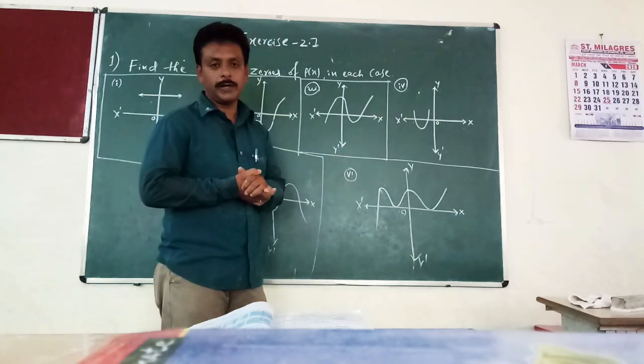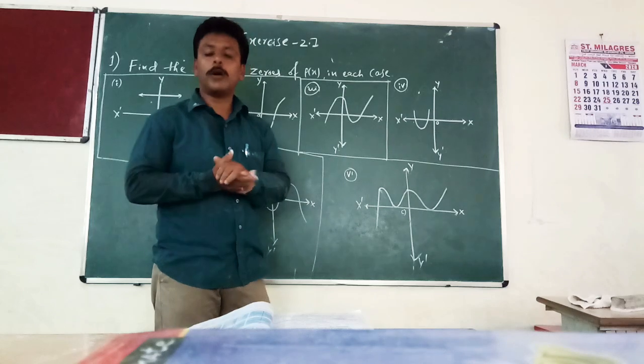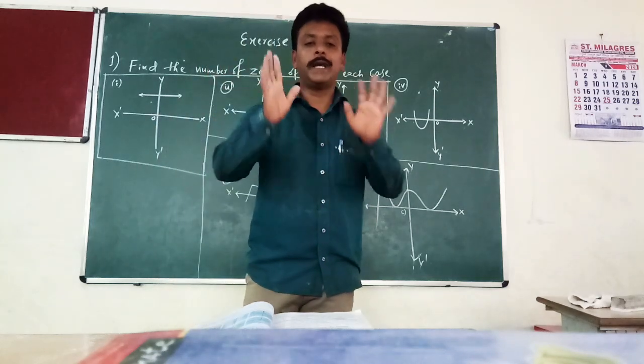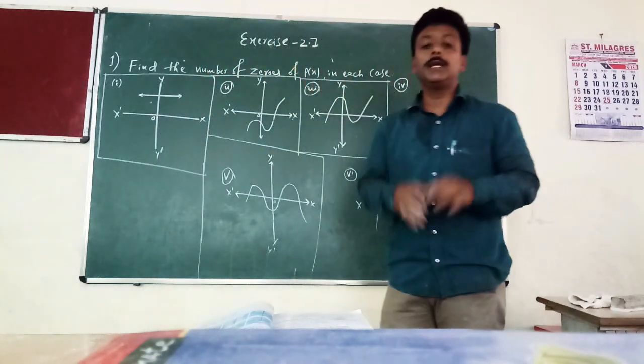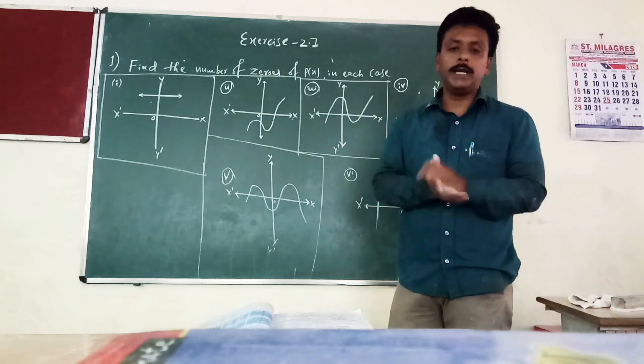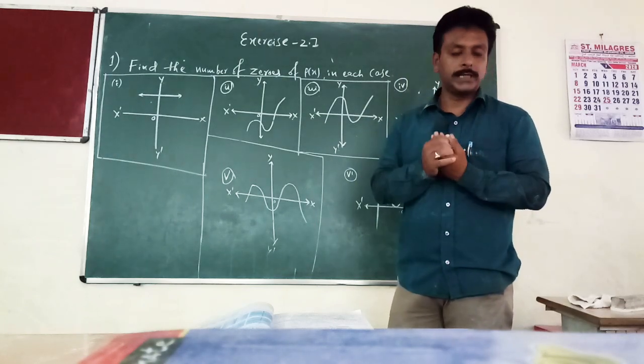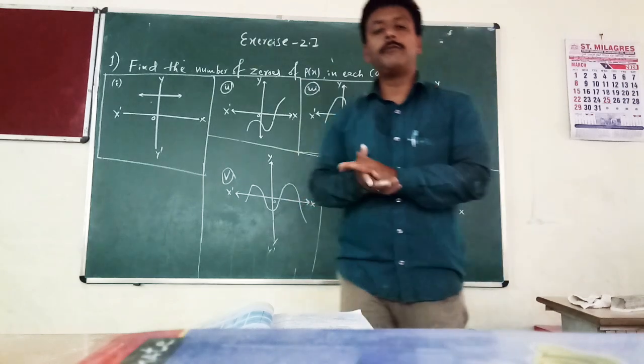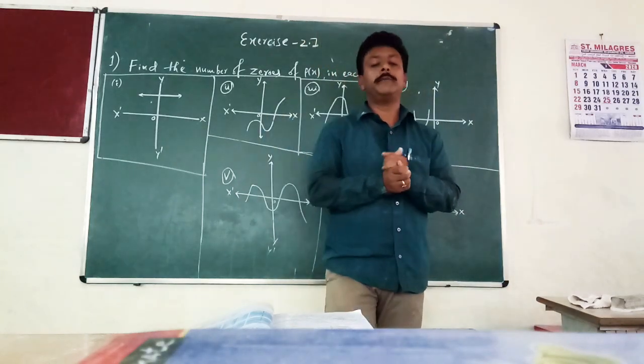I think all of you understood. Copy the same sum in your file and try to write the answer. Just now what I said orally, you write it and keep ready. Next I am going to check that. So this is the end of the first exercise from the polynomial chapter.